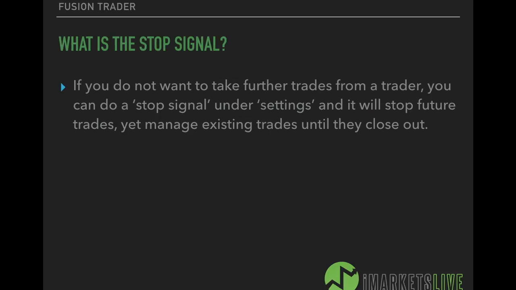What is the stop signal? If you don't want to take further trades from a trader, you can do what's called a stop signal. It's under settings on IMLFusionTrader.com. It's going to stop future trades, yet it's going to manage existing trades until they close out. All that means is, I'm either looking to close down the FusionTrader or transition to a new trader. You can do that.